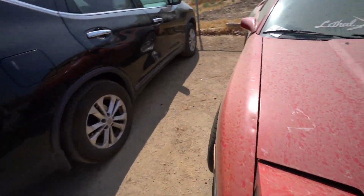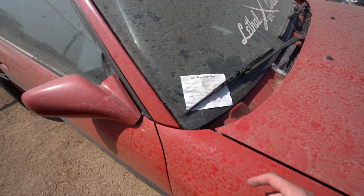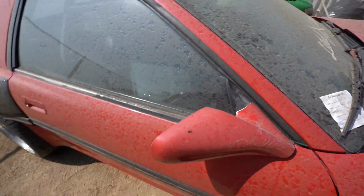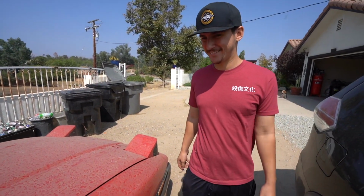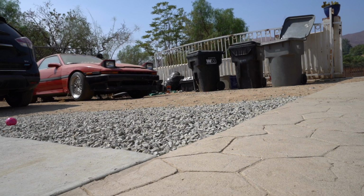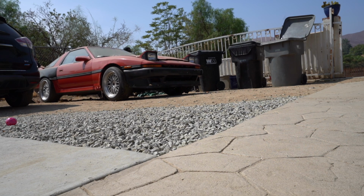I wish. Look, he still got that car show judge form from our car show. It's right there on his car. That was the last time it was moved. Damn. It looks so good at that car show, though. So clean. I'm still thinking about getting another grill. I got my mold already ready from this grill.